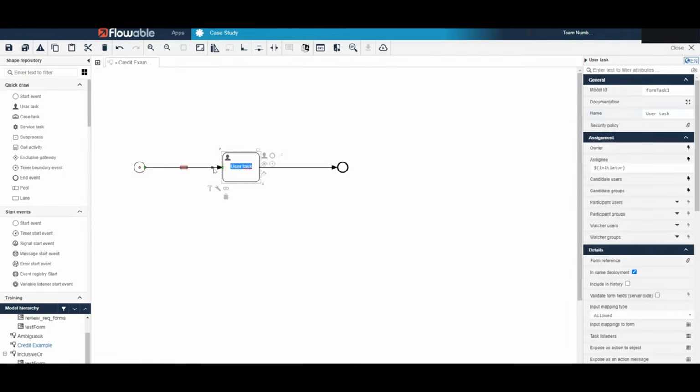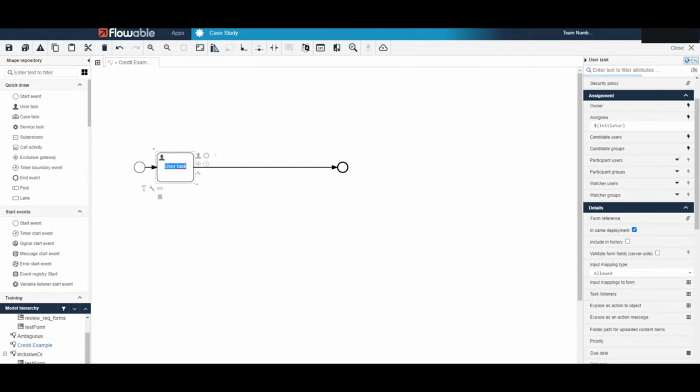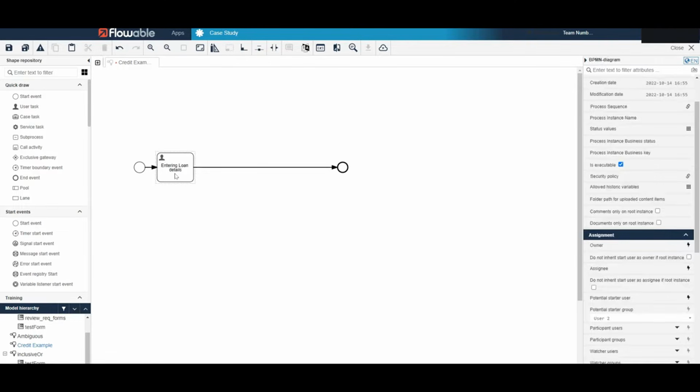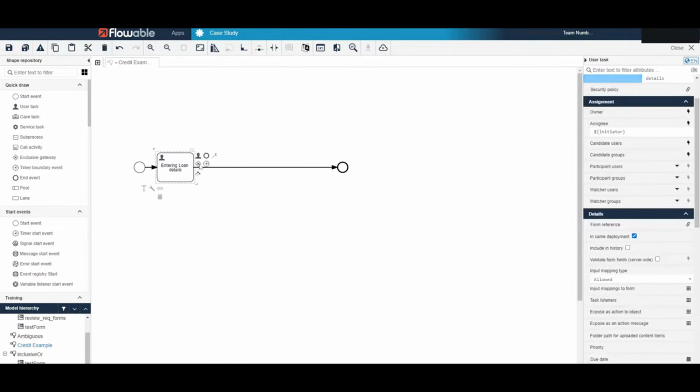So we could say we have a first activity where the bank user is entering loan details, okay? For example, you're entering the loan detail. For example, $1 million is the loan. And then based on the number, like if it's higher than 1 million, we want to go route A, otherwise route B. This could be a good example for an XOR, for an either or. So let's do this example here.